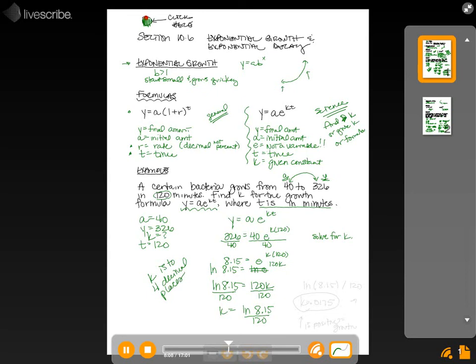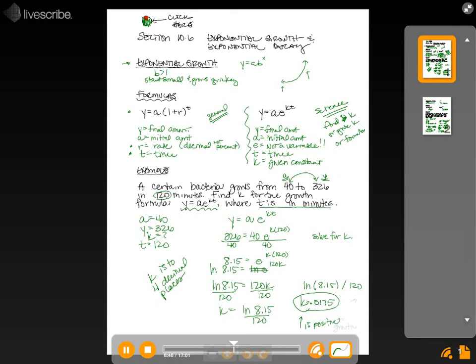All right, so we're going to put that in the calculator. Now I will warn you, you have to put it in the calculator correctly. And we talked about this a little bit last time. It's really important it gets put in there correctly. It would be the natural log, open parentheses, 8.15, close it, divided by 120. Make sure the parentheses get closed, otherwise your answer is going to be off. And when you do that, your decimal ends up being K equals 0.175 when you round it to 4 decimal places. And there would be the answer to your problem. Now one thing I want to point out is that K is positive.